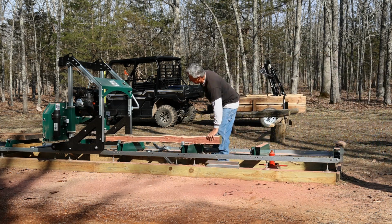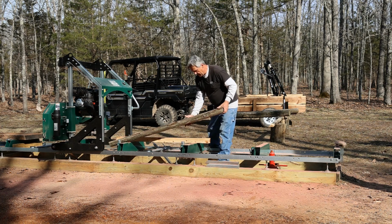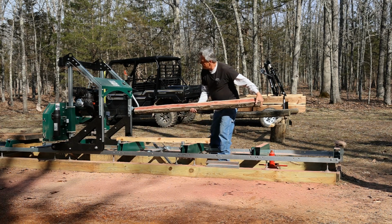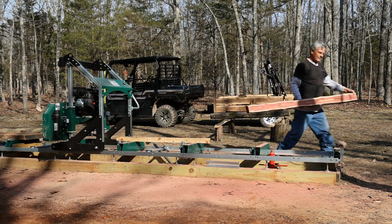Now I think what we're going to do with these is actually make some strawberry bed boxes. Granny Jill asked me to make them for her, and guess what? Today was the day.